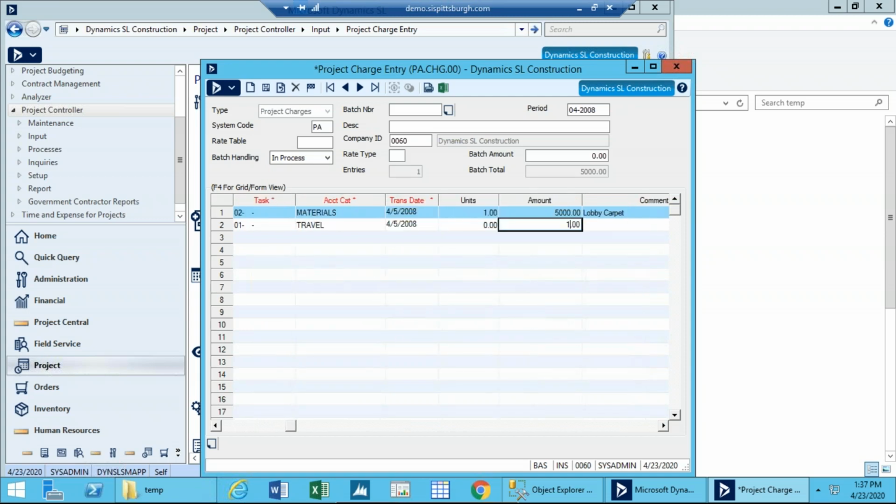And I'm going to put in $1,200 for Joe Barnes Air Hotel Car.